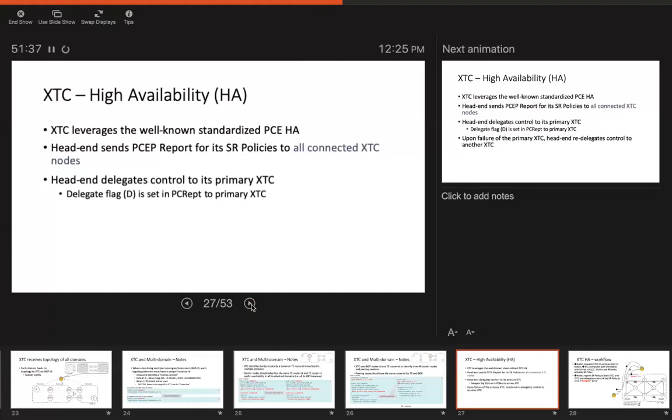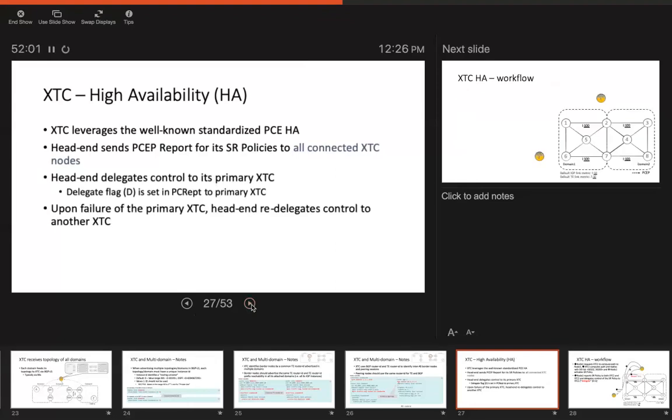Let's say I want to define a preference for XTC1, I can just define the preference in the configuration, so that I prefer that XTC for my SR policies. Once you prefer that, this delegate flag will be set to 1 for the primary XTC. For the secondary XTC, it will be set to 0. We get the path from both and it will prefer the first path.